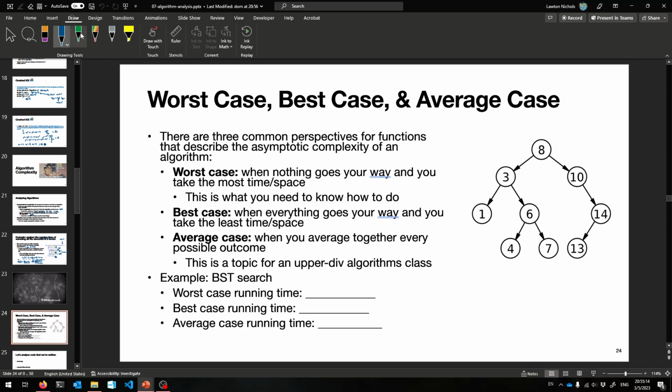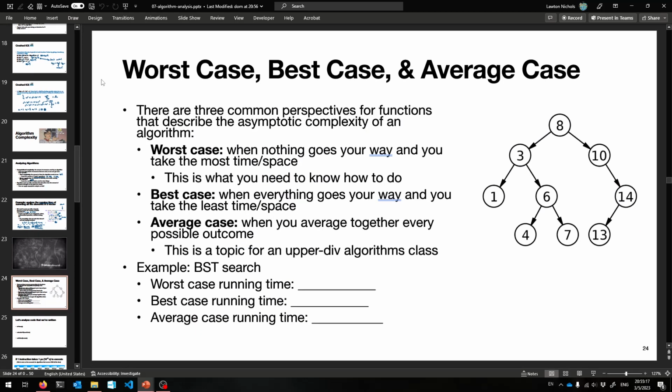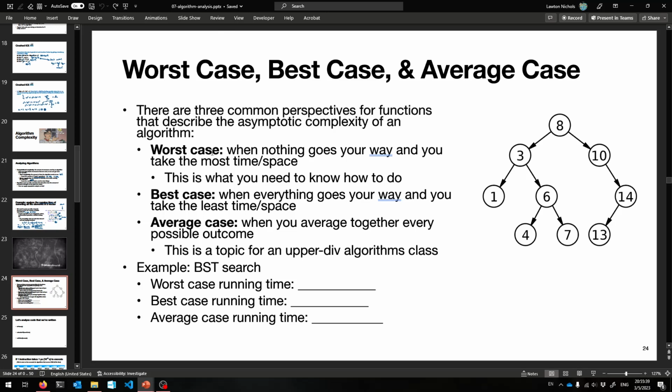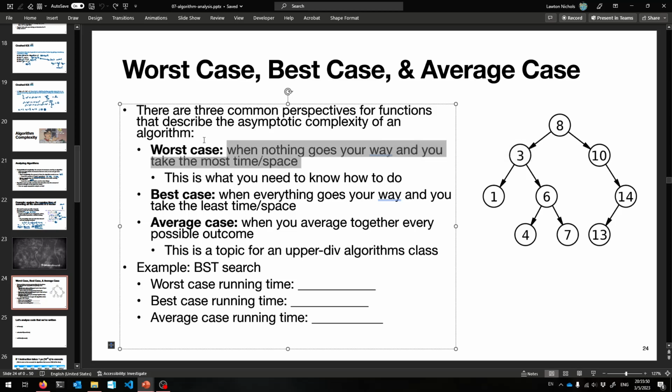So usually when you write an algorithm, there are certain times where it's going to run really fast. It's like your best case. There are times when it's going to run super slow. That's your worst case. And then there's times in between. That's called your average case. So these terms, I'll define them for you specifically, but they mean what you expect. Okay? So yeah, the three most common ways of looking at an algorithm and describing how complex it is are these different viewpoints. Like what's going to happen in the worst case when nothing goes your way, your enemy picks the input for your function or something, and it takes the most amount of time or the most amount of space, whatever you're trying to consider at the moment.